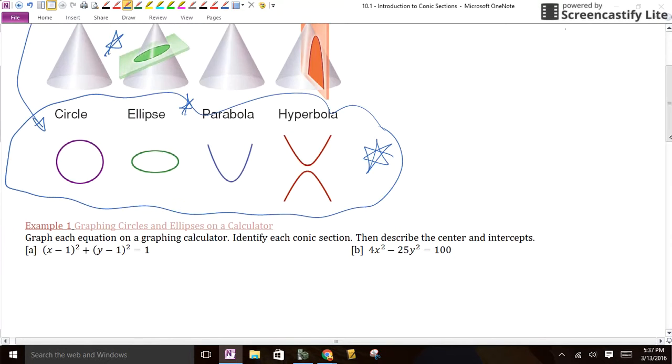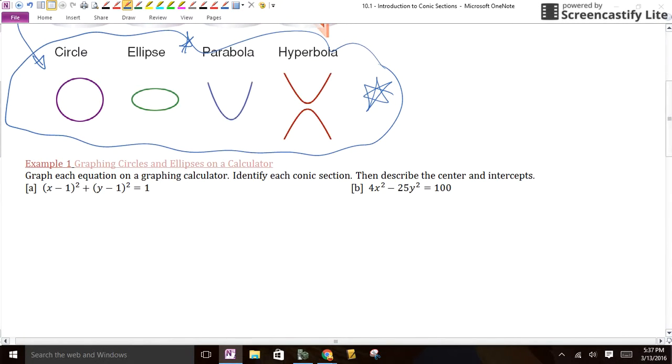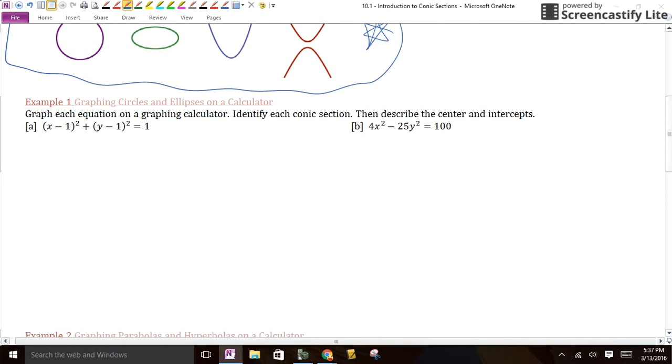And you get to learn all those shapes just like you've learned other parent functions. So I'm not going to give you the equations just yet. The book is going to say, hey, what would you do if you were stuck? If somebody gave you that equation in example 1A, you'd probably panic a little bit and not know what it was. But I would want you to try to figure out what kind of shape it at least was. And one of the best ways is to grab your fancy pants calculator, right?